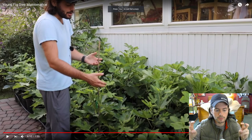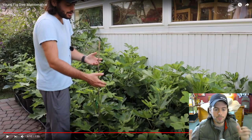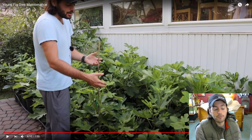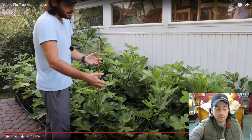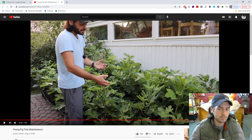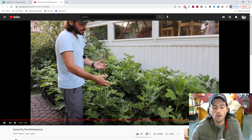Here's my experimental garden — the fig orchard section of the patio — with all these smaller trees of interesting varieties that are brand new to me, whether I rooted them this past winter or the prior winter. So these trees are really only a year or two old. I still have some trees that are maybe three or four years old that believe it or not haven't actually fruited. We're still going to talk about all the varieties I'm looking forward to seeing fruit — to evaluate them, see how they perform, how they taste.